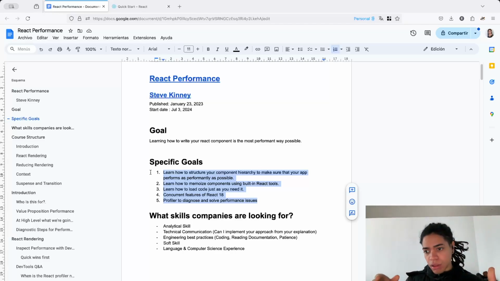Also, how we can load components later on using lazy and the React 18 concurrency features, where we would like to defer a particular task. I would like to use low priority re-rendering, such as useDeferredValue or useTransition, and see how we can build a toolset for when we detect React performance issues.